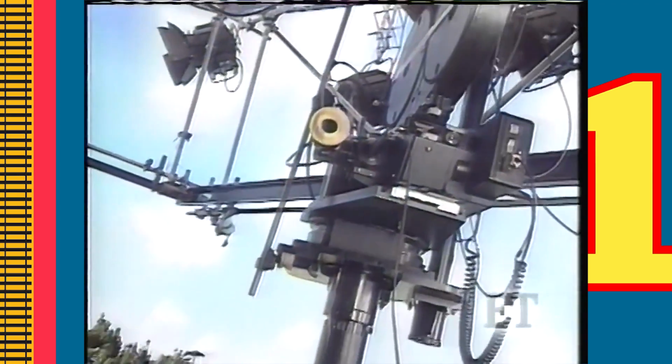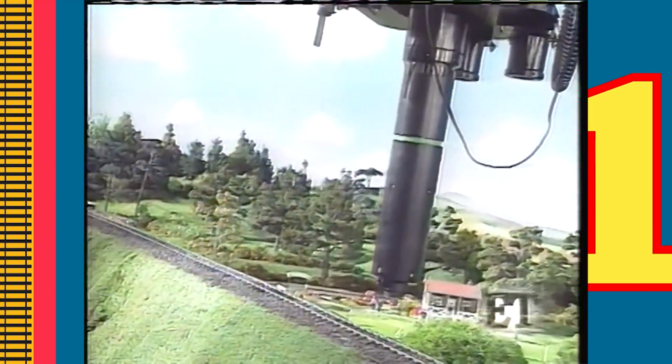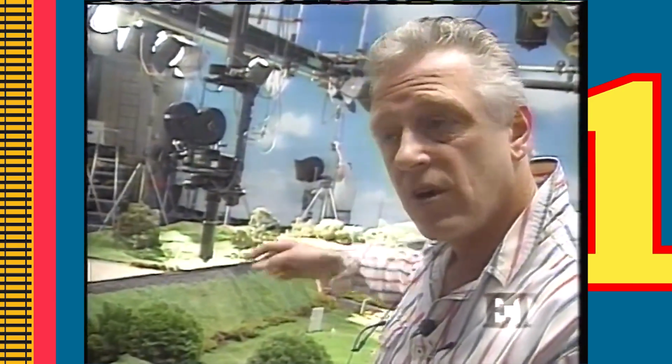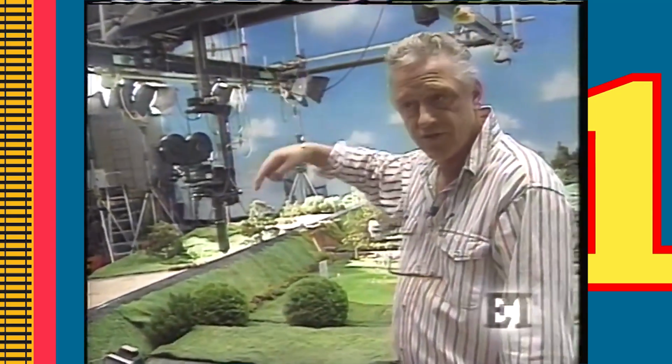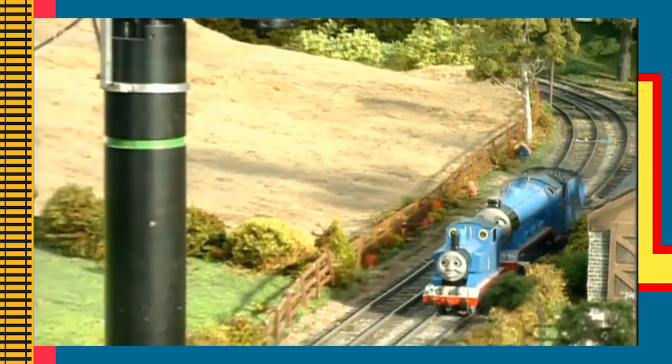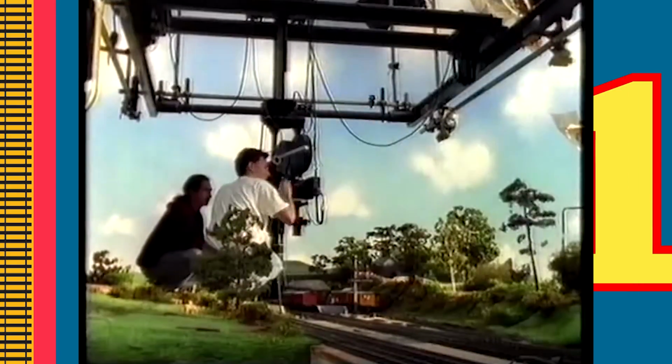Using this lens, which my cameraman and I designed up together, it can track with the engine, along the engine tracks as well, alongside it, with it, fly over bridges and track with it. It can do anything. Now you may be asking what a periscope lens system is. Well, let me walk you through it.